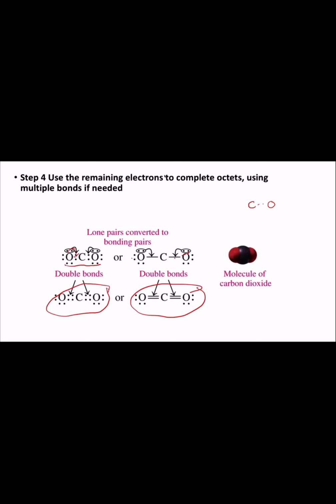Okay, let's count them. Now that you put the 2 double bonds in there, carbon has a total of 4 electrons here, 4 there, that gives it 8. Oxygen has 4 here, 2 here, and that's going to give it 8, so it's going to be happy. Oxygen has 4 on this side, 2 on this side, that's going to be 8, so it's going to be happy. So that's why sometimes we're going to need double bonds or triple bonds in order to stabilize and get the right Lewis structure for these particular compounds.